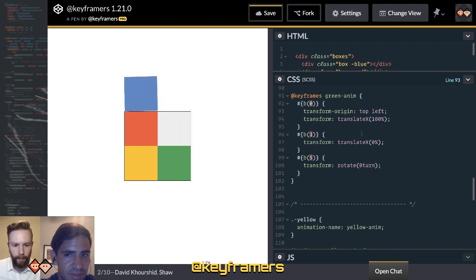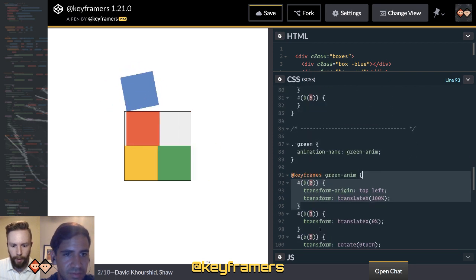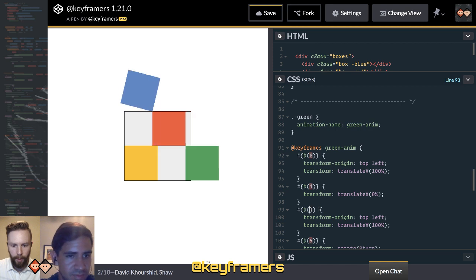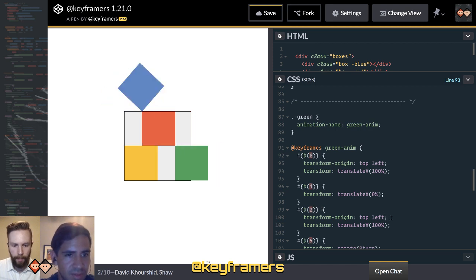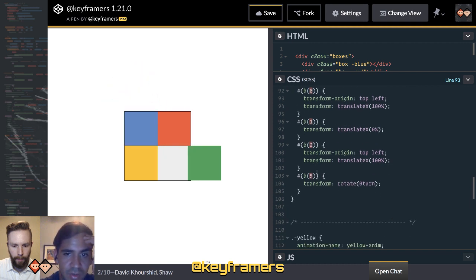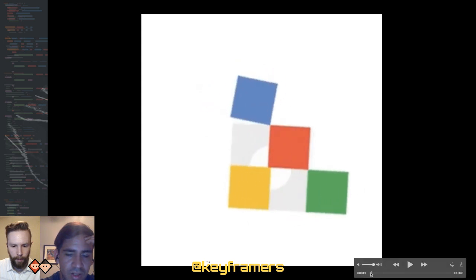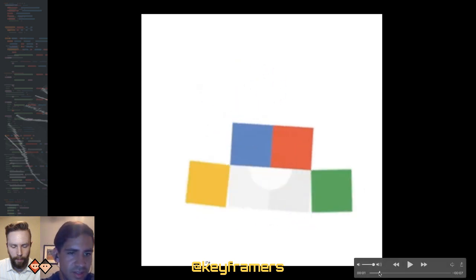Okay. And then beat 2, it's back translated out. So we're gonna have to have a 1, 2, 3. All right, yeah, because green does a little swingy thing.